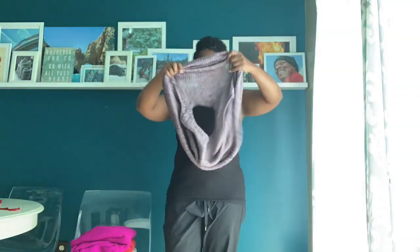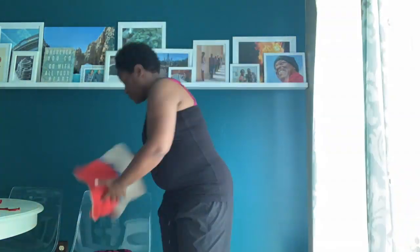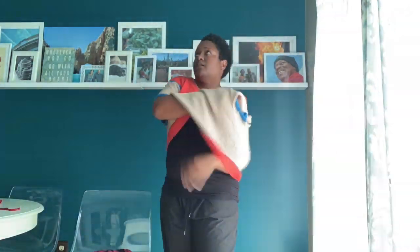So I actually did a little hyperlapse video showing some of the different tops and things that I've knit that I'll drop in here too, so that you can see some of the different fits really fast on me, and you can search through the blog and see some of the different projects. But for me, I know that I do better with things that nip in a little bit at the waist, that fit me a little bit more to actually show my shape, instead of something that's going to kind of sit like a sack, because then I just look bigger than what I actually am.